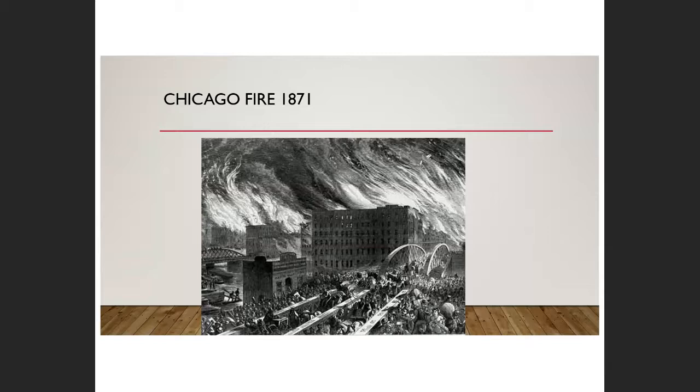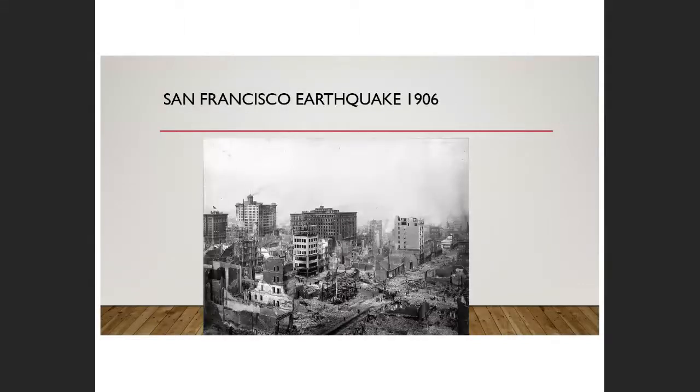Or how we protect buildings or make them stronger in the event of a flood or a fire or an earthquake. That happened after the Chicago fire. I think the same thing happened in San Francisco after the earthquake there, both an earthquake and fire. Again, those sorts of natural disasters tend to spur improvements in building codes.